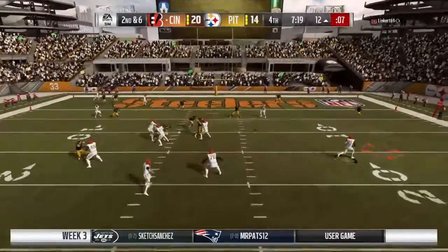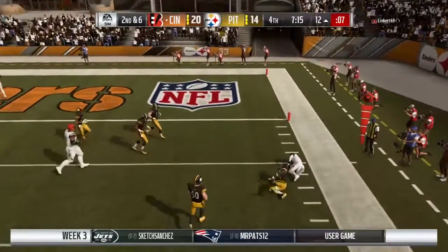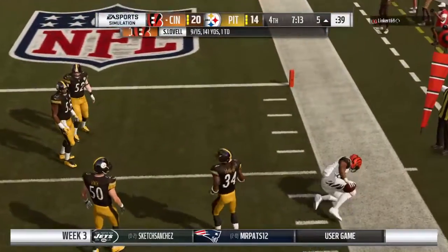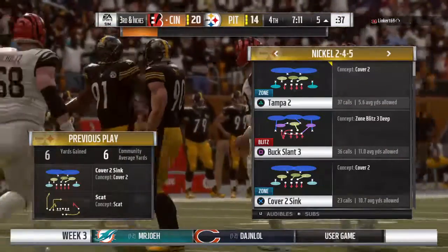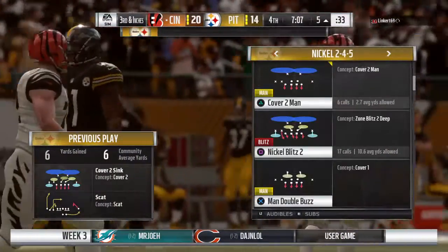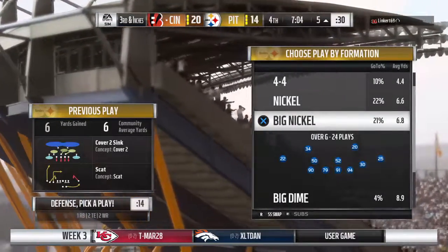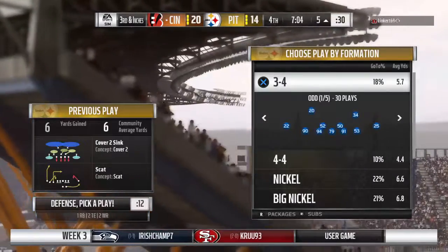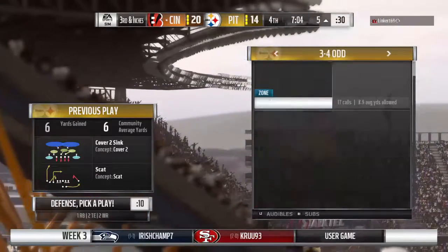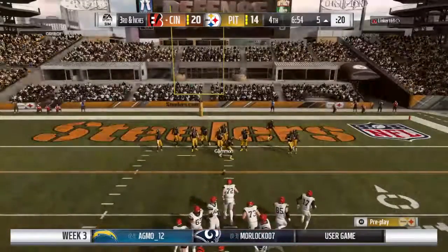Out of the gun, they'll look to throw. Drops it underneath to Elliott. Give him 6 on the play, and that'll bring up what looks to be a 3rd and inches. Can't be more than a half a foot. He's already proven to be a factor in the running game on this drive. Now he gets involved in the passing game. I think what we're seeing here is the modern version of workhorse in the NFL, being able to run it and catch it with equal proficiency.